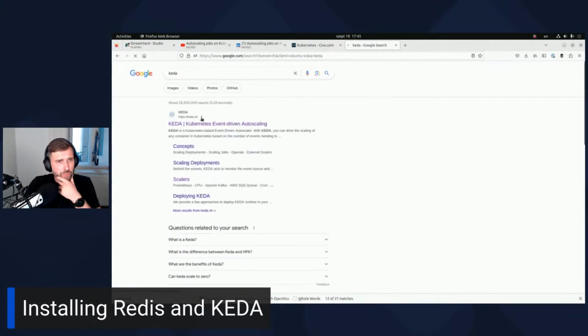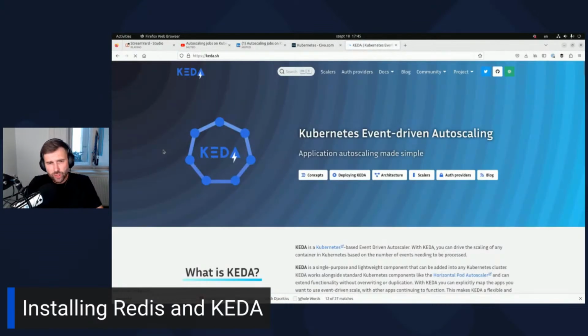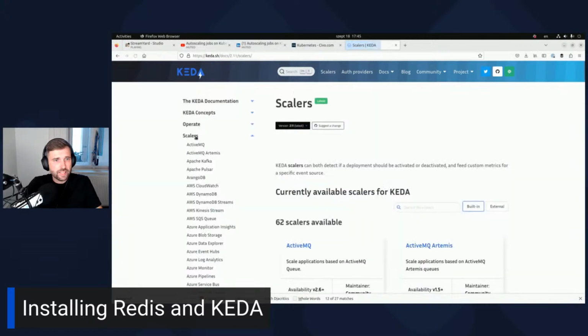KEDA is a very nice project. Autoscaling, so when people talk about Kubernetes, they think that it's about scaling and auto-scaling even, but the built-in things are rather simplistic and it's not easy to use, honestly. But then KEDA came along, and it's a controller running inside the cluster, and it has scalers.